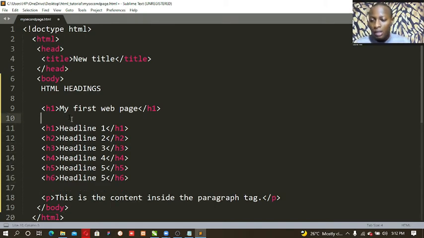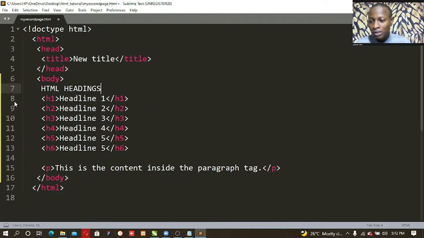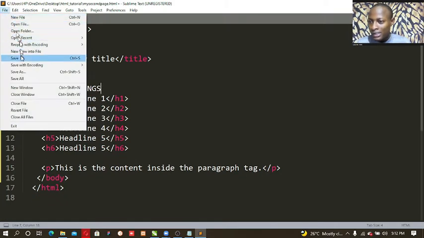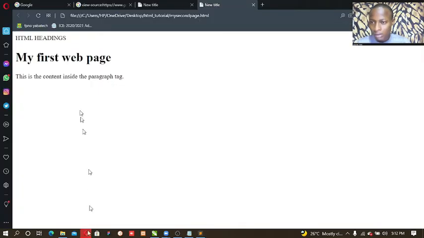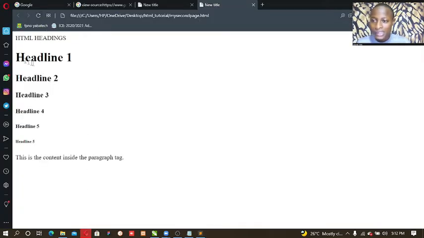So let me clear this, my first web page. If I save this and refresh, you can see the size of headline 1, then the reduction in size for each one. It just depends on the usage of whatever you're working on. Of course I use headline 3 most, like a medium size, but you can always increase the font size.